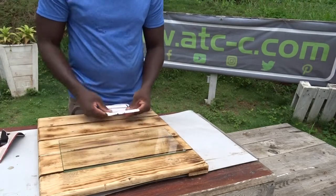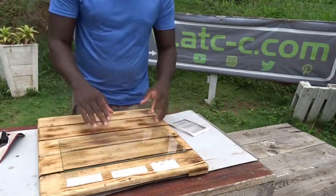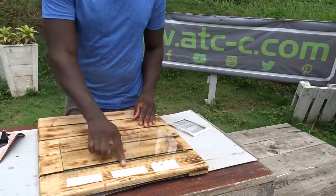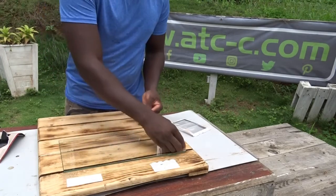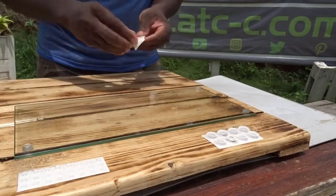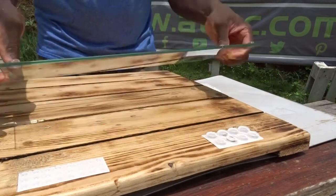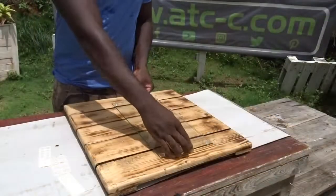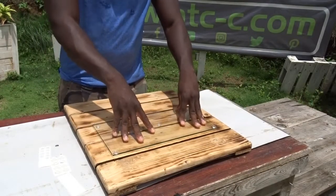In your box, you will have several sizes, the large one, the medium one, and the small ones. But here, I've decided to use the medium ones. You just need to peel them off from the adhesive liner, then place them in the different corners. And if you want, in the middle also. As you can see, very easy to apply and very resistant.